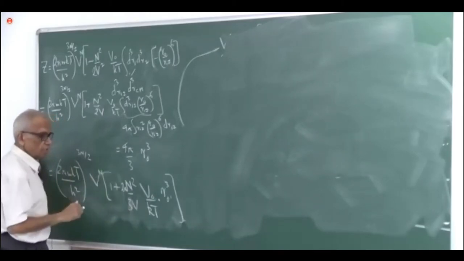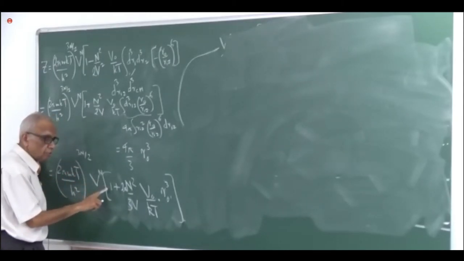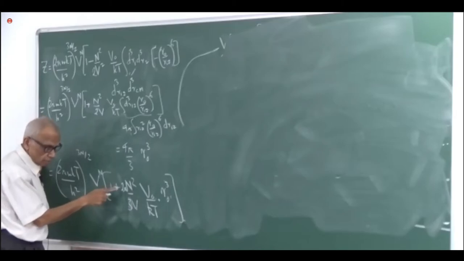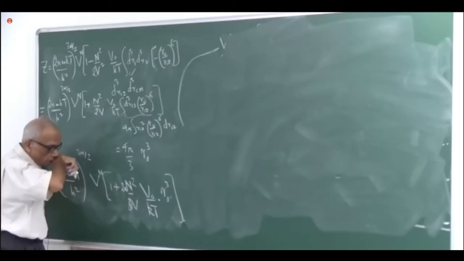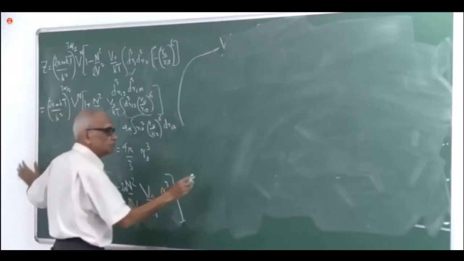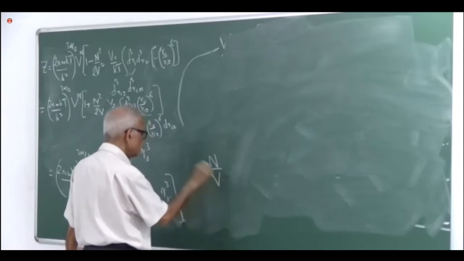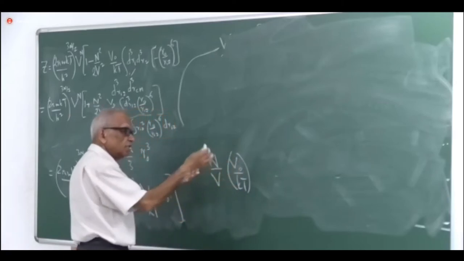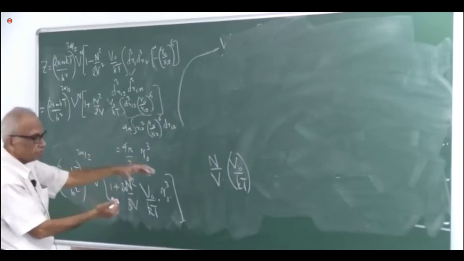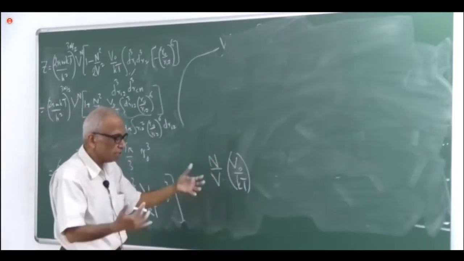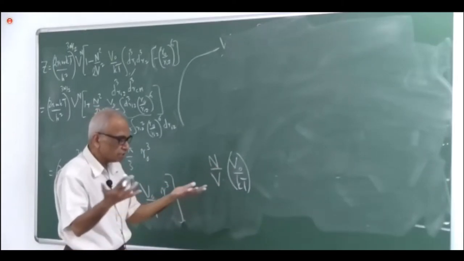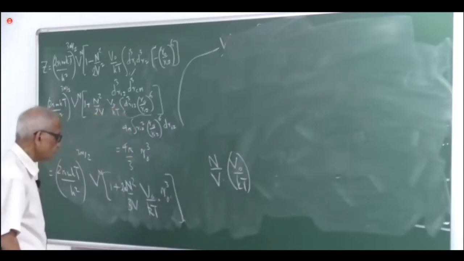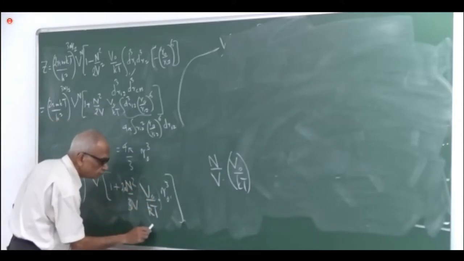Are you comfortable with this whole expression? Yes, sir. All right. Now, the point is that I have done this as a perturbation exercise, and by looking at it, I'm bothered because N over V is the number density, which is of order unity. I'm not bothered. V0 over KT is the electromagnetic energy scale of the interaction, and that is actually what I'm perturbing in. Therefore, that is of the order of the electromagnetic coupling constant. So it's like E squared over HC, which is 1 over 137. So that is my small parameter of the expansion.